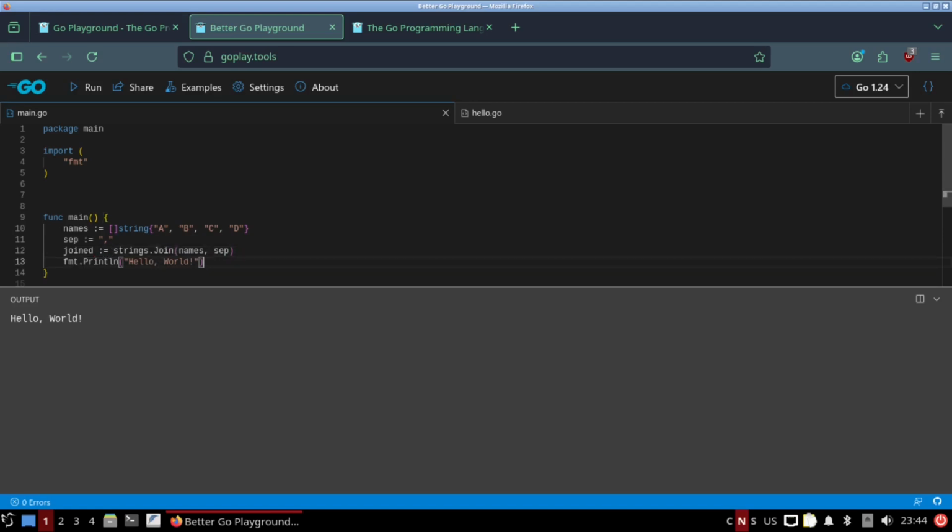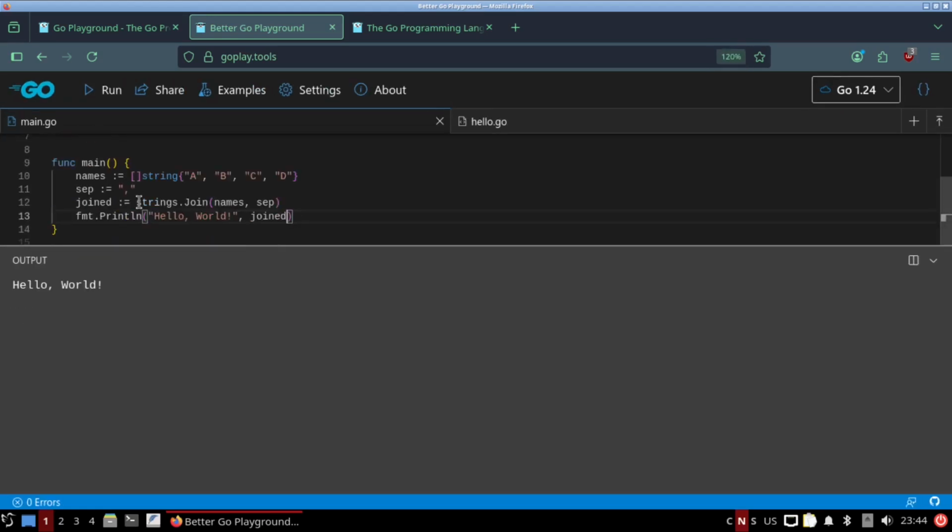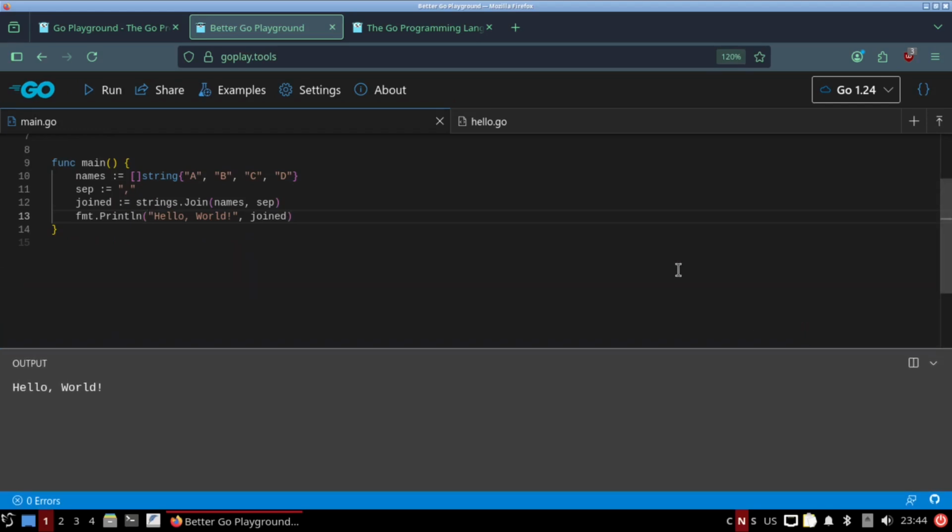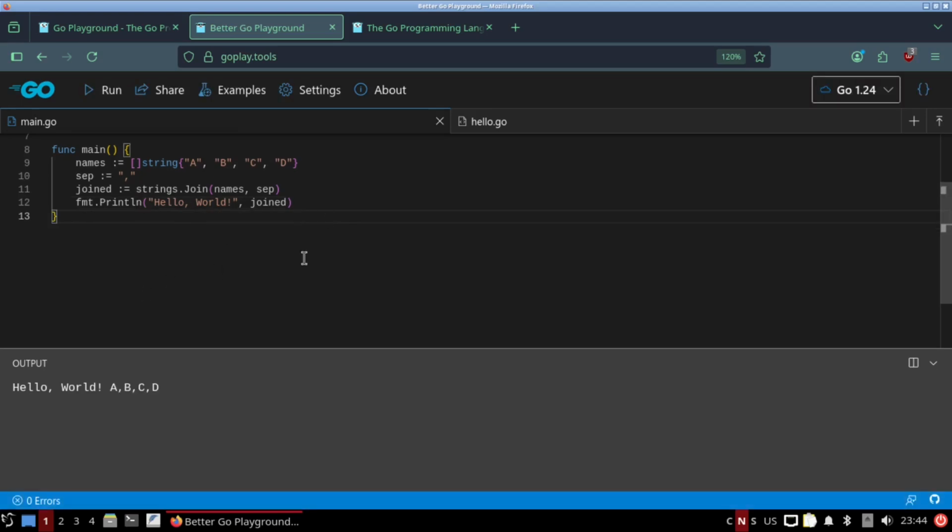And if I would print here, you can see that if I would run it using control enter, it would return hello world abcd, all joined with comma.